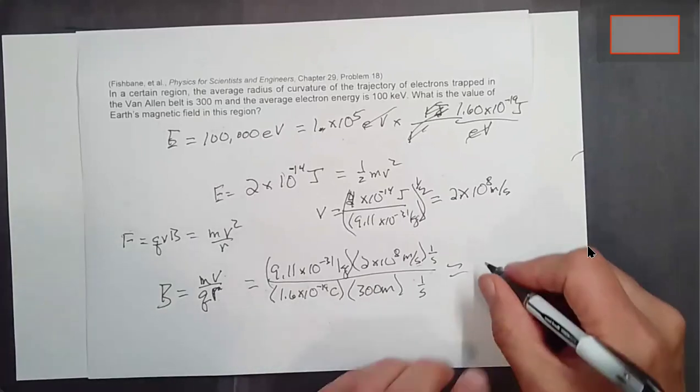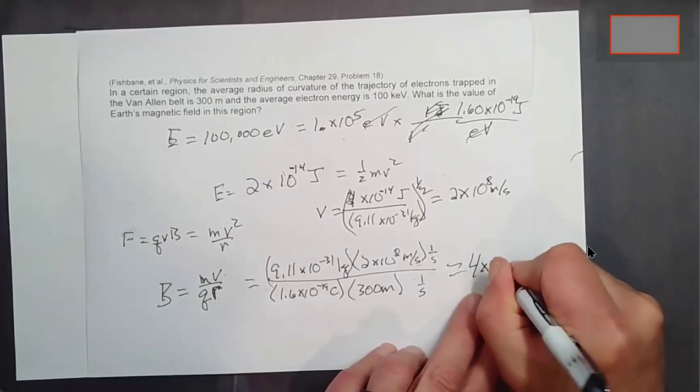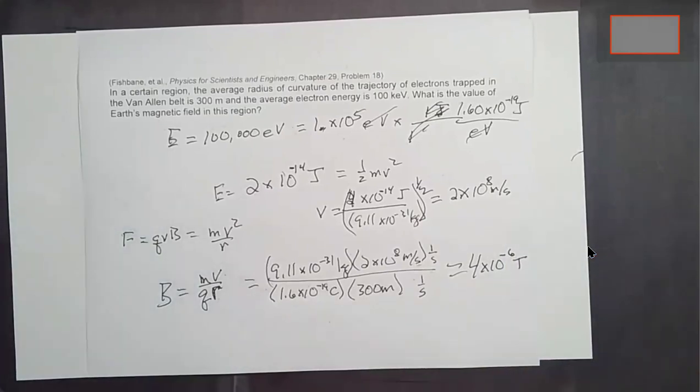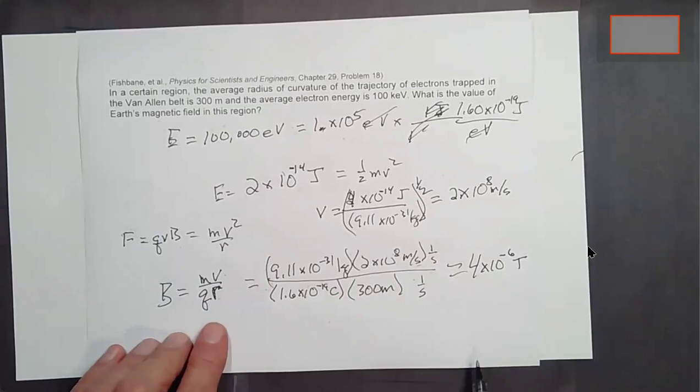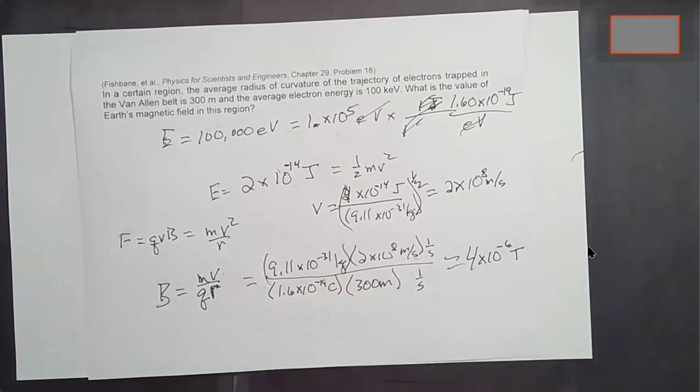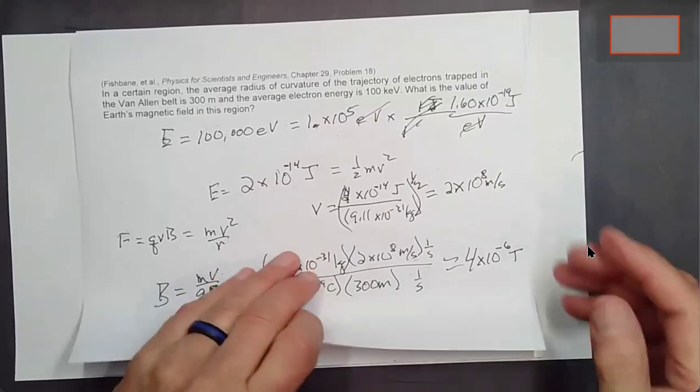And I get not real strong, 4 times 10 to the minus 6 Tesla. So this would be the Earth's magnetic field, but it's out a ways away from the surface of the Earth, so it gets weaker out there. Anyway, another kind of astronomical problem. The Van Allen belts were predicted by a scientist named Van Allen before we had ever put anything into space. And on some of the earliest satellite missions, they were testing for the existence of those things, and the hypothesis was confirmed.